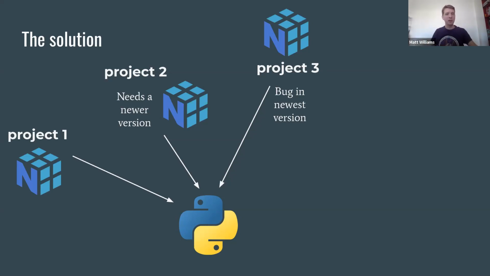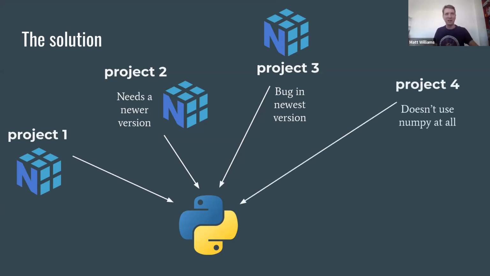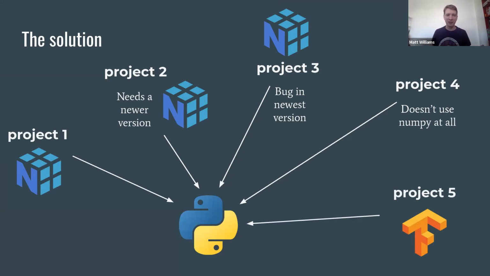So everything's good. The added benefit of this is if you're working on a fourth project, you're a very, very busy RSE, you might be working on a project that doesn't use NumPy at all. And in fact, you might even want to check that your project can run in the absence of NumPy. You might want to have a thing at the beginning that says, if NumPy is not here, then do this other thing. So you need an environment where NumPy is actually missing entirely. By having a virtual environment where there's nothing in there at all, you can test that that's working. And of course, you might have another project with a completely different library altogether. Everything is separated and isolated.